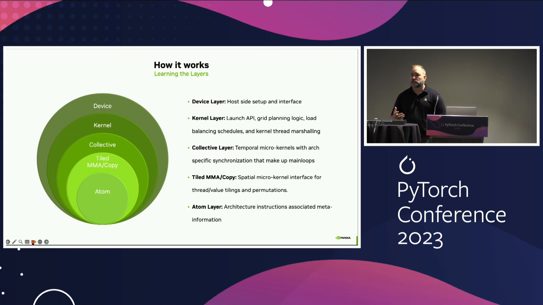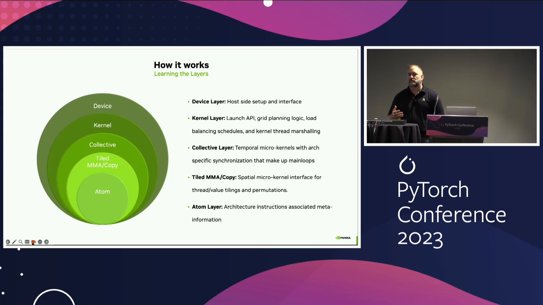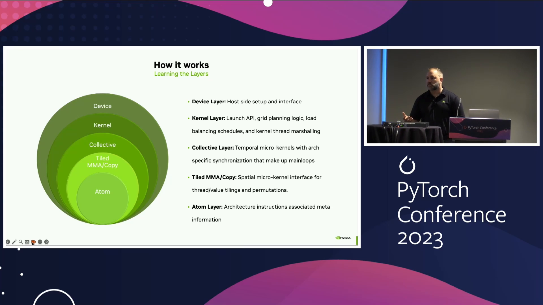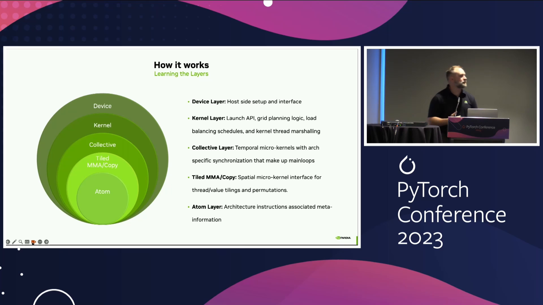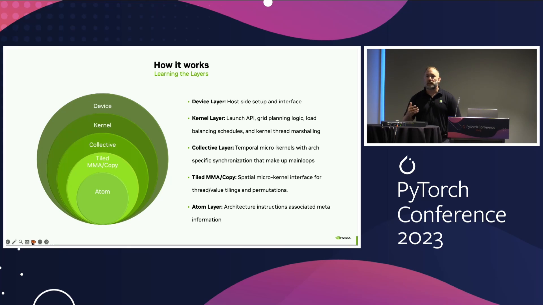Cutlass is made up of five abstraction layers with the intent to maximize flexibility. We released version 3 a few months ago, and that has a new backend called CuTe. CuTe greatly simplifies the thread data mapping and allows the kernel developer to focus on the logical description of the tensors and algorithms. At the bottom you have your atom, which contains the PTX instructions. The tiled MMA and copy will have copy and math operations. The collective layer is where you will write a software pipeline main loop, which you'll find in a GEMM. Next, you have the kernel layer, where you can combine a collective main loop with custom collective epilogues and prologues. Finally, at the device layer, that's where you'll find your kernel configuration and launch utilities, and the device layer guarantees portability today.